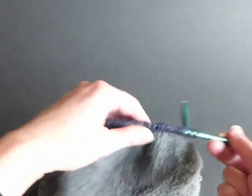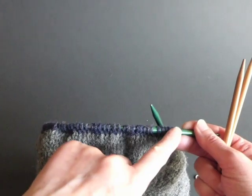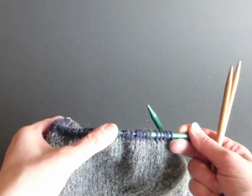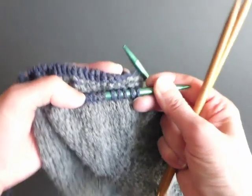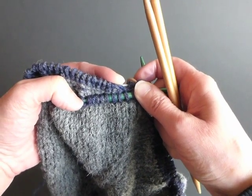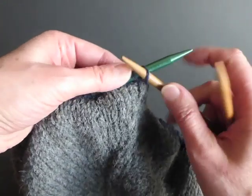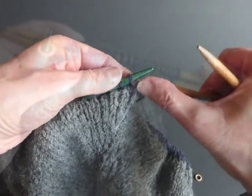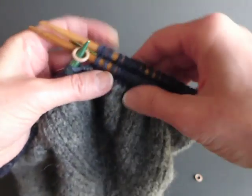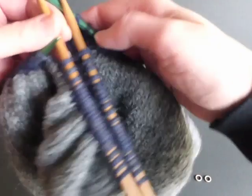These 48 stitches onto my double pointed needles, and I will move 24 stitches on one needle and 24 stitches on another needle, so I can fold it really well and then connect my front to the back without any problem, okay? And you could do also the same thing with the yarn if you want to. So let me move these stitches. My stitches are moved to my double pointed needles.